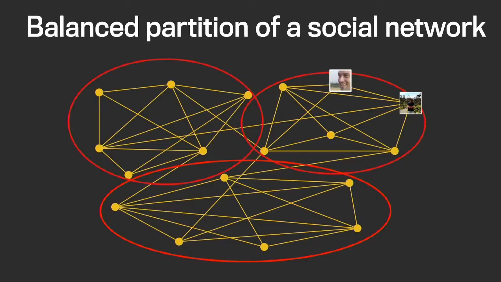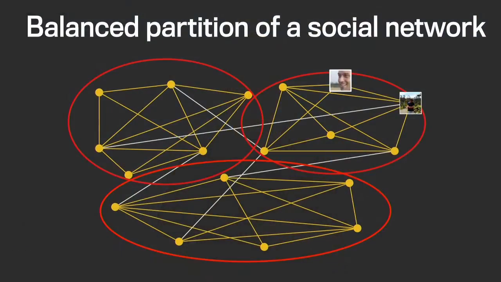And second, and this is the reason that we decided to model this problem as a graph, we want to make sure that each one of these buckets is social, or let's be more specific, we want it to be dense. We want to make sure that if a user, if any of you is assigned to any of these buckets, so are most of his friends. More practically, we want to make sure that most of the edges of the graph are contained within a bucket and not split between buckets. As you can see here, this is potentially a good bucketing of the graph because only 6 edges cross between buckets.